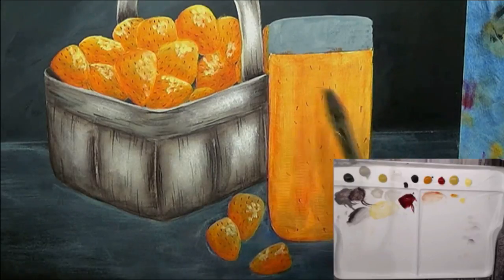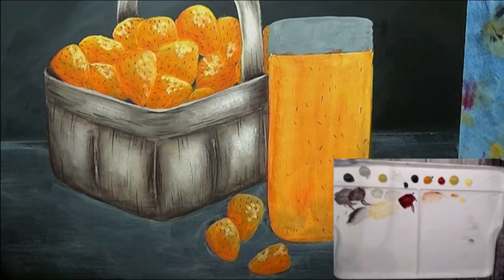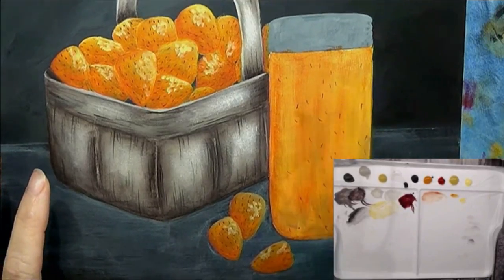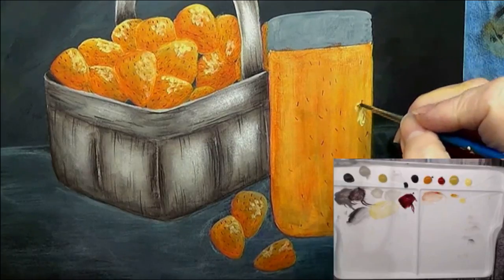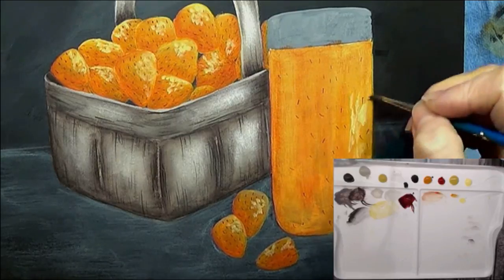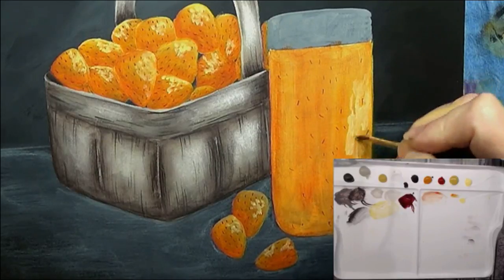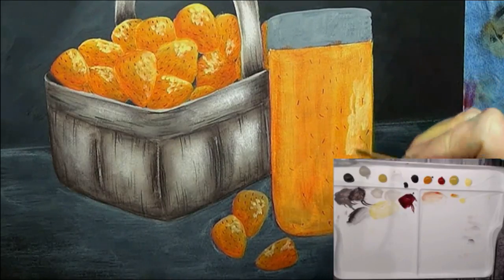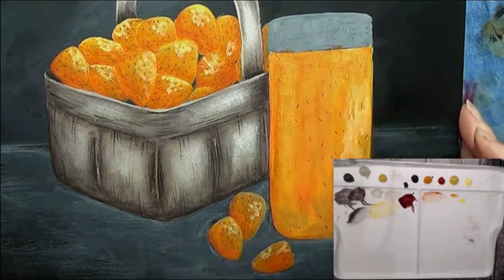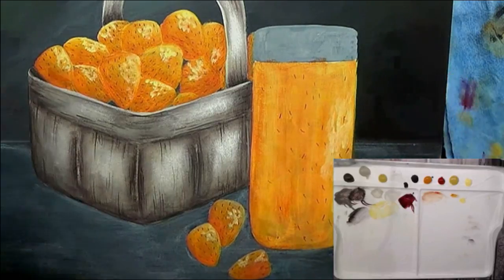I'm not going to worry about the jar right now. I'm going to go in and, well, actually, let's tap just a little bit. Could use a bigger brush here. A little bit of a highlight in here. I'm still trying to stay off of those seeds because I don't want those seeds to get covered up. So I dampened it, I had a little bit of paint on my brush and I just kind of scumbled it into the area that was wet.